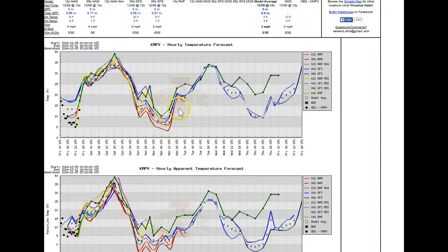And then another uptick in temperature as warm air comes off the relative warm waters of the ocean off to the south and east of our region via that nor'easter. This could be a significant storm, and with temperatures in the vicinity of 30 to 35 degrees, the temperature profiles indicate red flags here for potential snow loading. So we'll be watching it very, very carefully. It does look like Tuesday afternoon through roughly about Thursday, you should have all hands on deck.